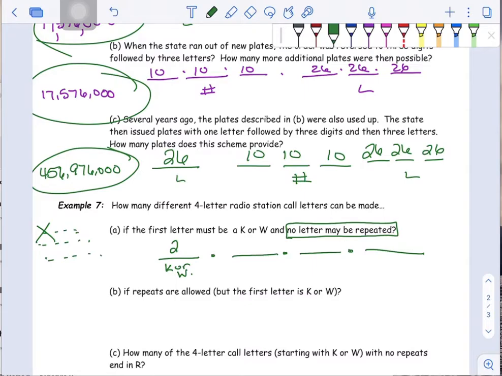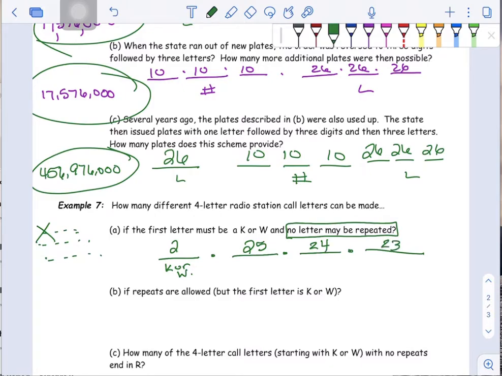So how many choices do I have for my next spot? 25. My other class wanted to say 24 because they thought the 2 letters, you're only going to use one, a K or a W. Now what do I have for my third spot? 24 because I'm using a letter in the first and second spot. And then 23.